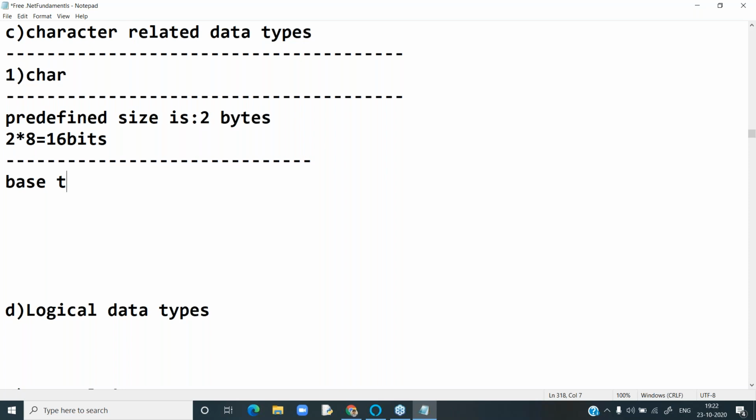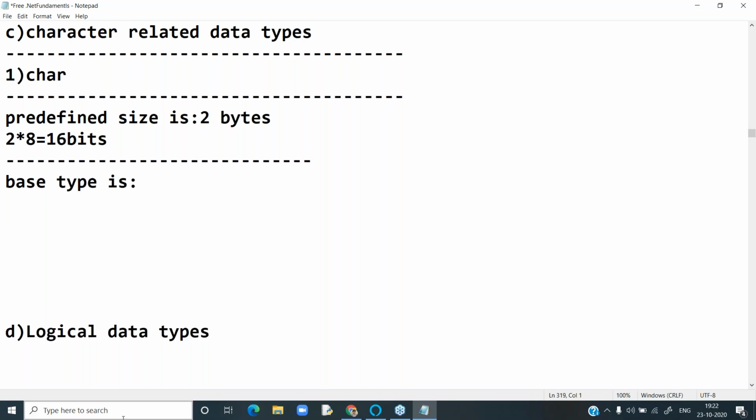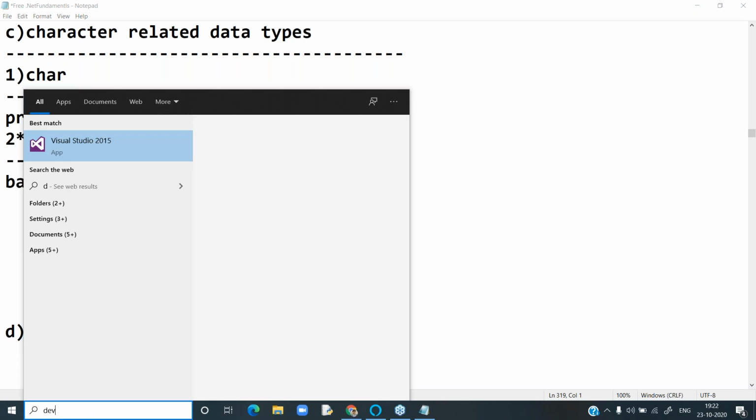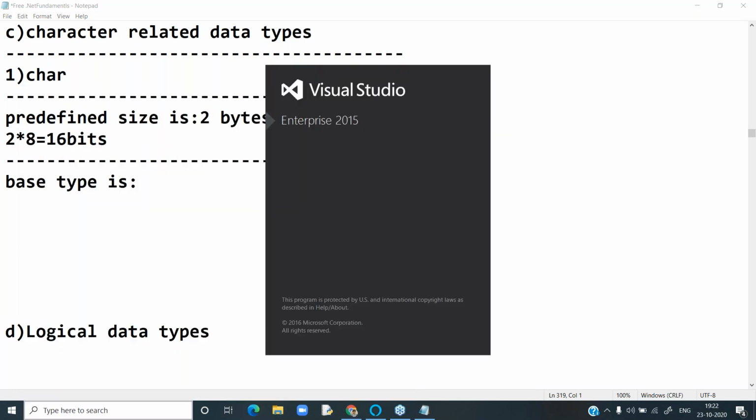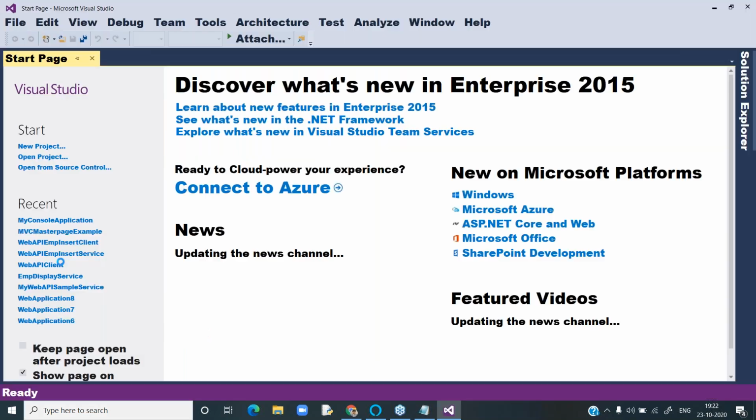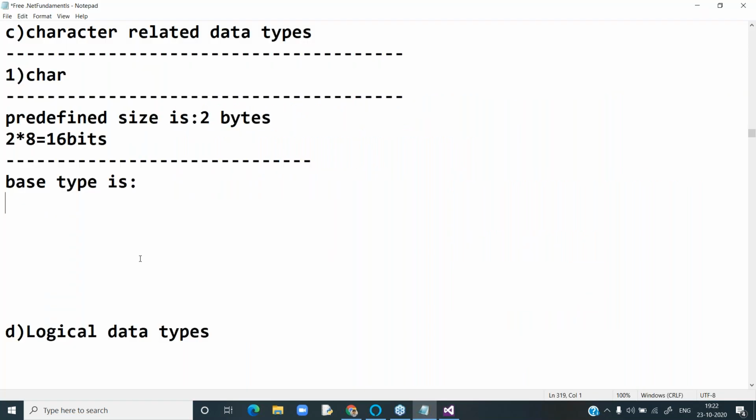Now I can show you in Visual Studio. The base type is System.Char. Now I'll show you very clearly in Visual Studio what the base type of char is. Let me remove the code from yesterday which we saw when discussing OOPs. So, what is the base type of char?